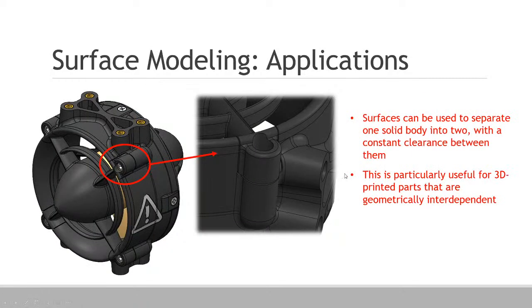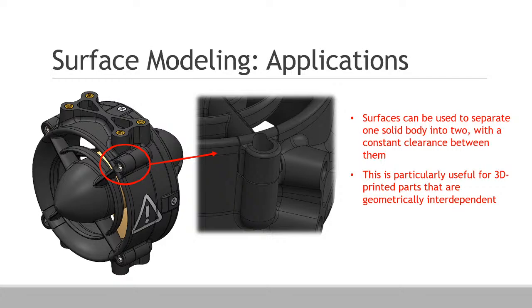Something of a more practical application, or maybe not more practical, but more commonly used, is for splitting parts. So this here is an example of a customized thruster that we created for the RV team, the underwater vehicle. And this was being 3D printed. And so we had multiple parts that were interacting with each other closely. All the geometry is dependent, but there needs to be some gap in order for it to print properly and for the parts to be able to fit together. Otherwise, if there's zero gap, it'll be way too tight.